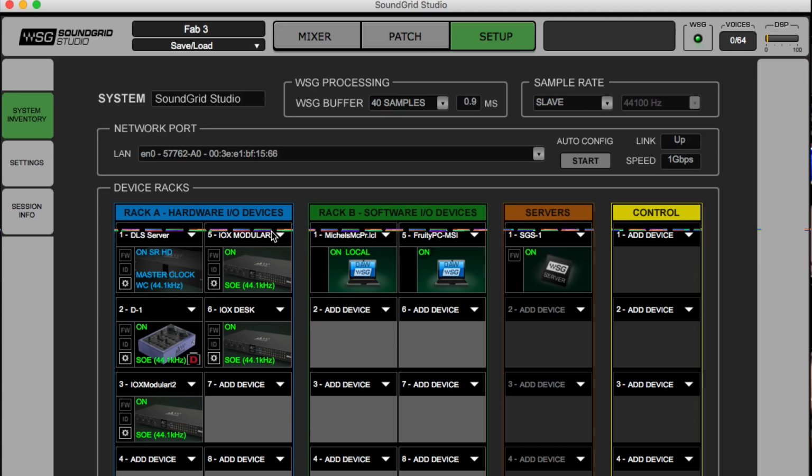That you're talking about? And I named, you can basically rename whatever you want. So I call it modular. So basically this is the IOX. This is actually 2 IOX dedicated to my modular system because there's a lot of outputs there. So it's almost like 24 outputs going inside this. And then I have another IOX called desk, which is the one that gets all the synthesizers and all this beat making stuff on the left. And then I also have the small DigiGrid D, the cube that we see here.